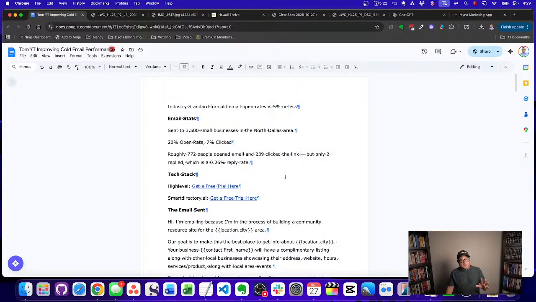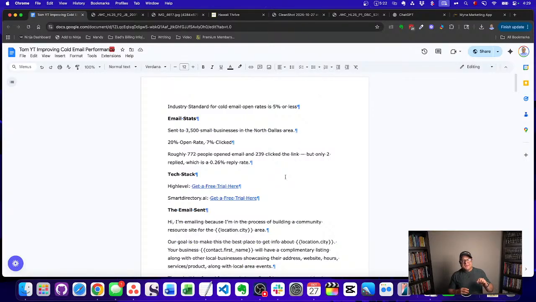All right, so the tech stack that we're using is High Level, which is like an all-in-one marketing software platform. It does everything. It's your CRM, it's your bulk emailer. It helps you keep track of everything that's going on. You can use automations and create workflows and create multiple sequences of emails and all that stuff. So we use High Level for all that back end under the hood stuff.